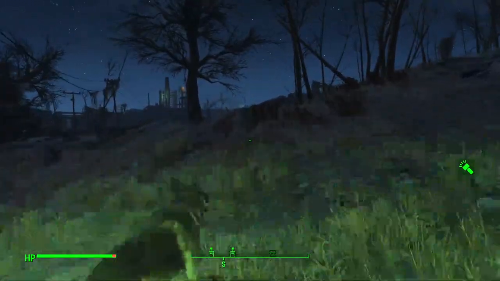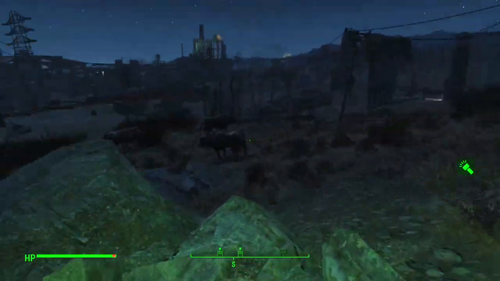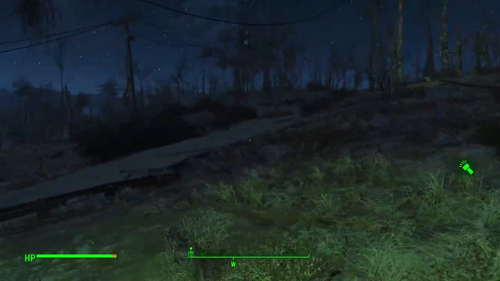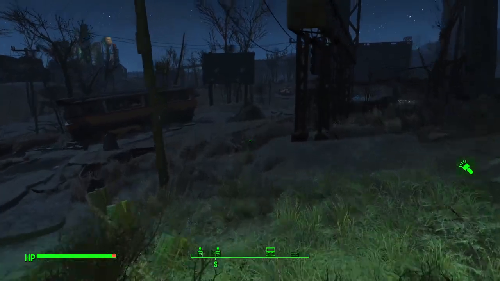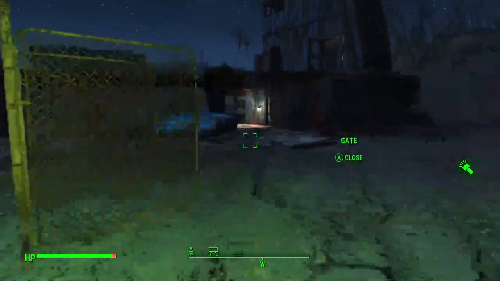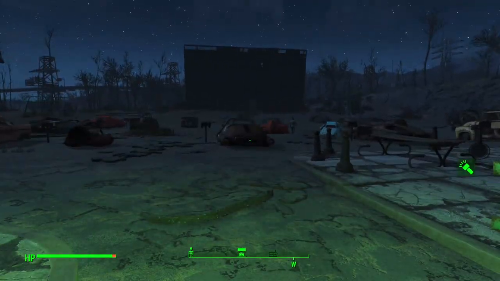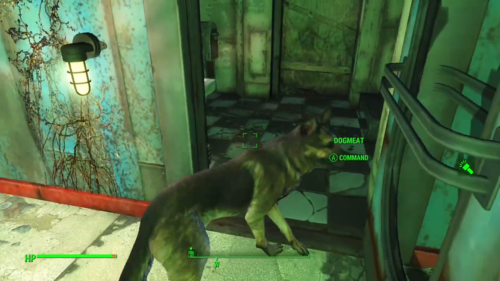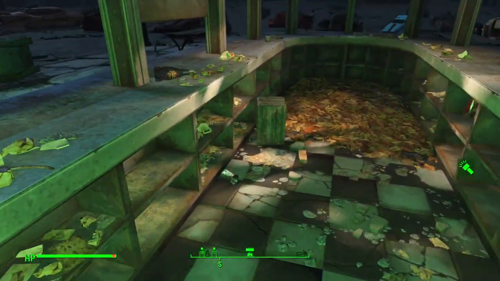Okay, there's some movie theater down here. I want to check that out. Oh, Brahmin, nice. At least y'all are not like bighorners in Fallout New Vegas. They're just red, marked as enemies all the time. It's like, really? Starlight Drive-In. Oh. Yep. I heard the... They got traps set in here? Really?